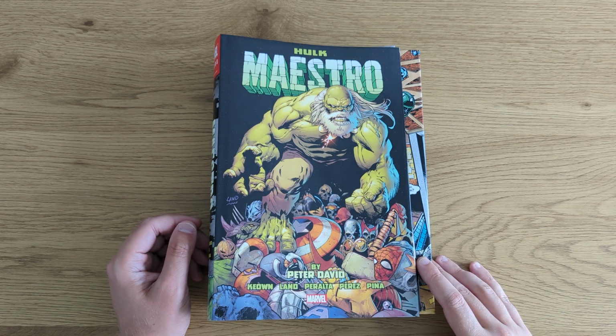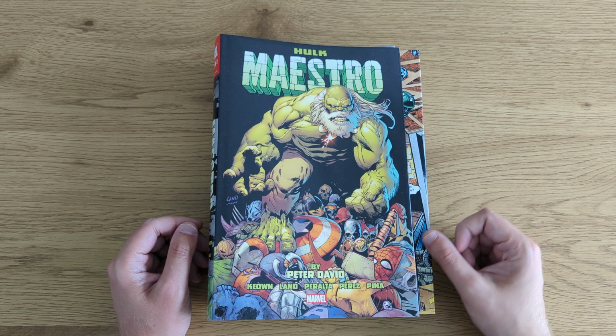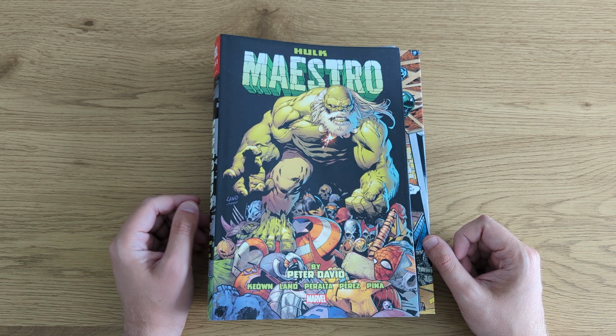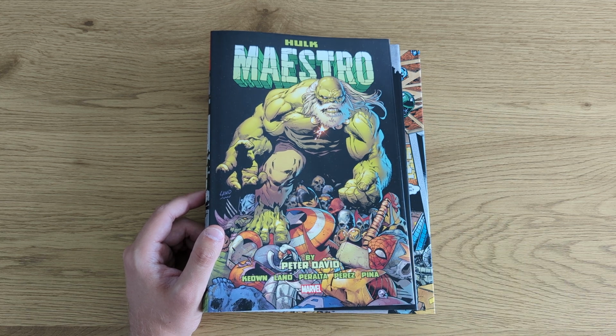Now this character here, the Maestro, came out of Peter David's long, excellent run on The Incredible Hulk. That's a run which I hold in very high regard. I've talked about it a few times on the channel. I've made my feelings very much known about that one. It's no secret that I love that run. It really is right up there with some of my absolute favourites of all time.